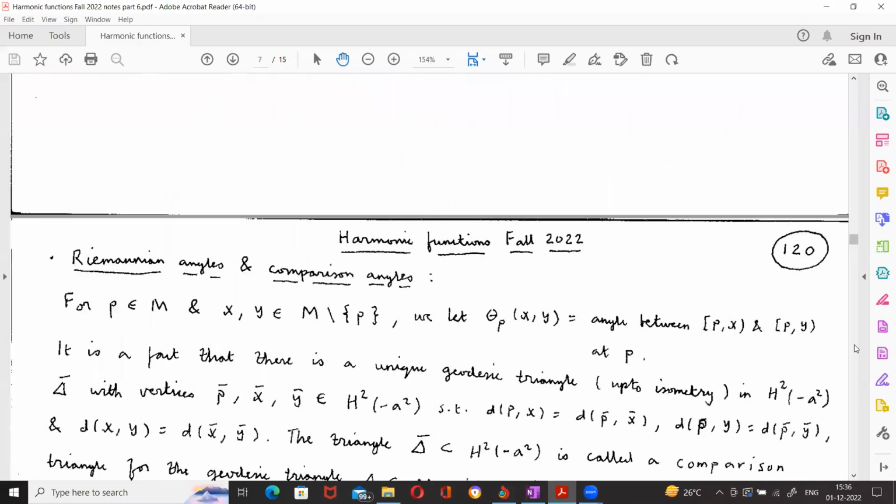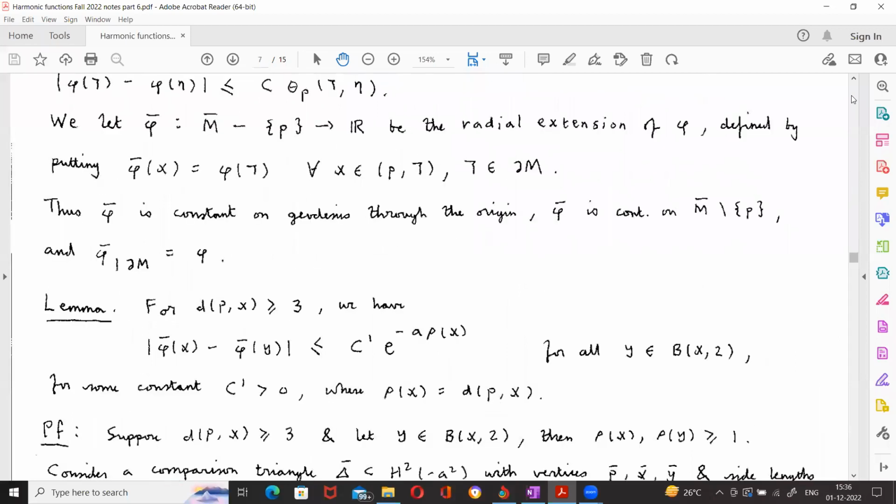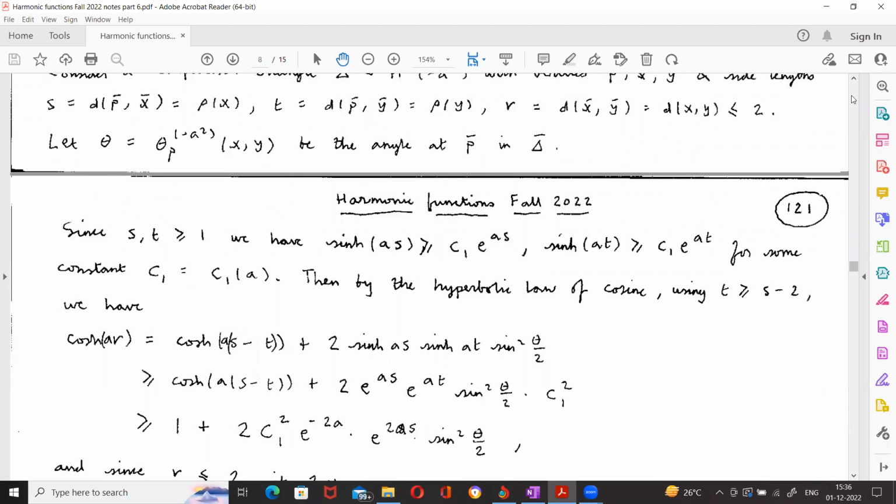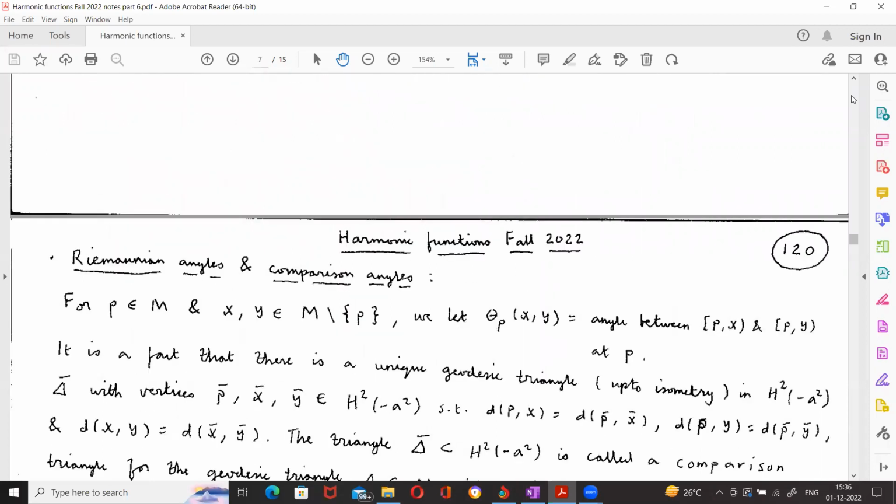All right. So I've already stated last time what is the Dirichlet problem at infinity, right? You have a negatively complete simply connected manifold of pinched negative curvature, and so you have its visual boundary. You have a continuous function on the visual boundary. You want to extend it continuously to a harmonic function in the whole space, in the inside, right?